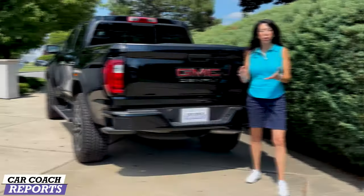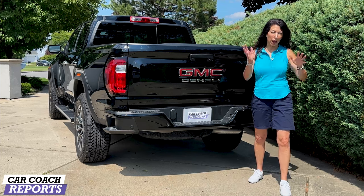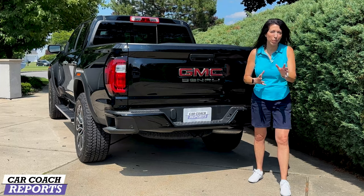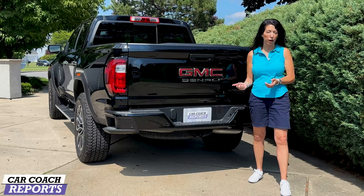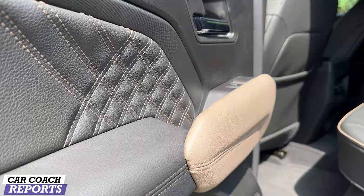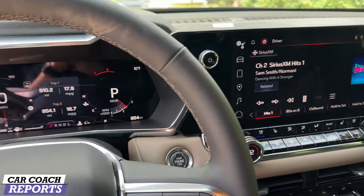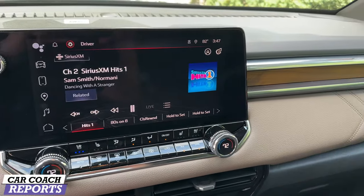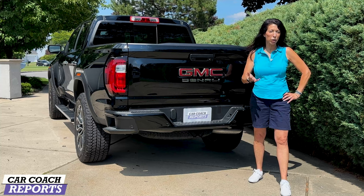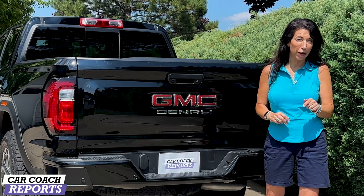The 2023 GMC Canyon Denali starts at $51,495. There are lots of options available aftermarket or at your dealer for installation — once you start off-roading it, you're going to want to make it your own. Looking at the pros and cons: I like the new interior — they've finally made this an off-road vehicle with a new interior featuring big screens, all the technology we want, and critical safety features. The only negative I could think of is it's not available with the diesel engine, which GMC makes well — hopefully that comes in the future.